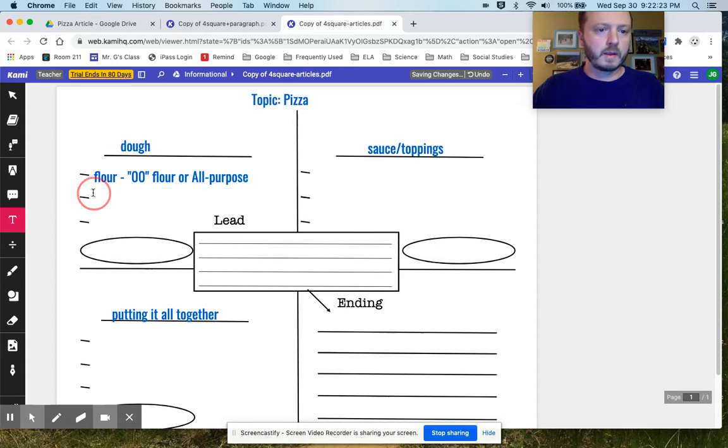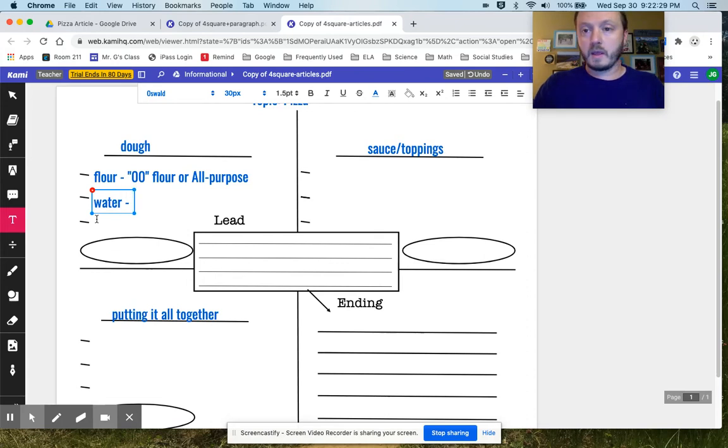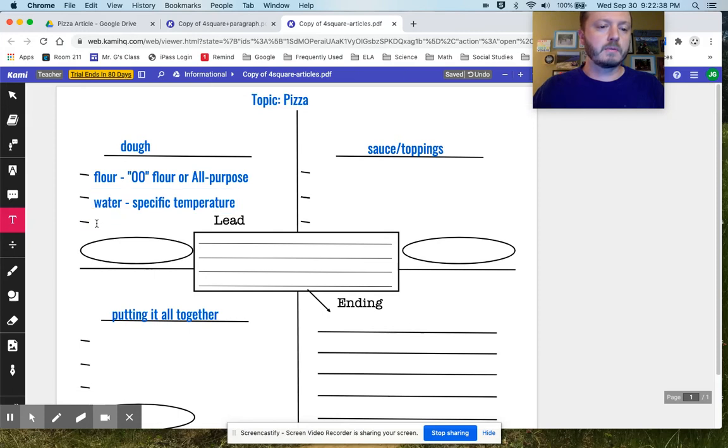We also want to have water, and it needs to be a specific temperature. And then we also need yeast. And the yeast helps the dough rise, right?